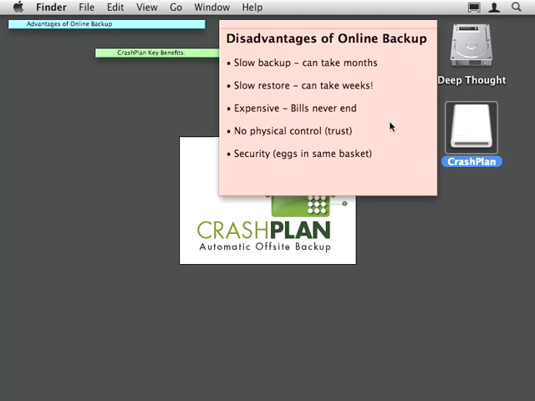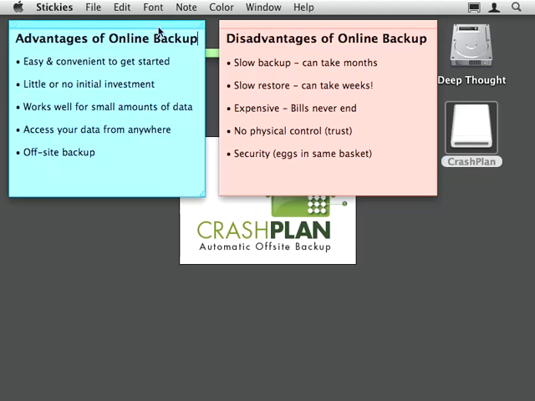of your data. You don't really know where it is. You're going to have to trust the provider that they're going to take care of you. You can't point to a drive or a location and say, hey, my data is over there. And then the other last point is all of your data is mixed in with everyone else's, which, you know, there are some downsides to that as well. Okay? So, if you're going to use us, CrashPlan Central, or another online backup provider, these are the good points, and here are the bad.